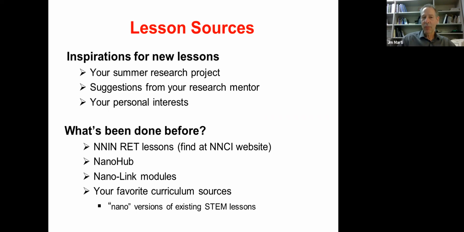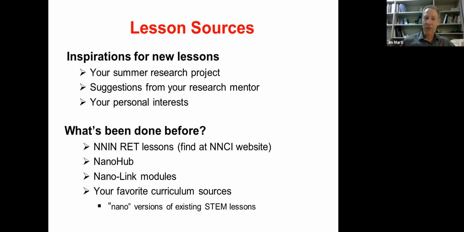The website NanoHub is a huge archive of nanotechnology, nanoscience, material science related demonstrations, simulations, and curricular materials. So I encourage you to check that out if you haven't already done so. I personally worked a great deal on the NSF-funded NanoLink project, which developed a number of modules, which were really quite simple and direct, simple lessons that could be incorporated in a lot of different subject matter, different STEM subjects.